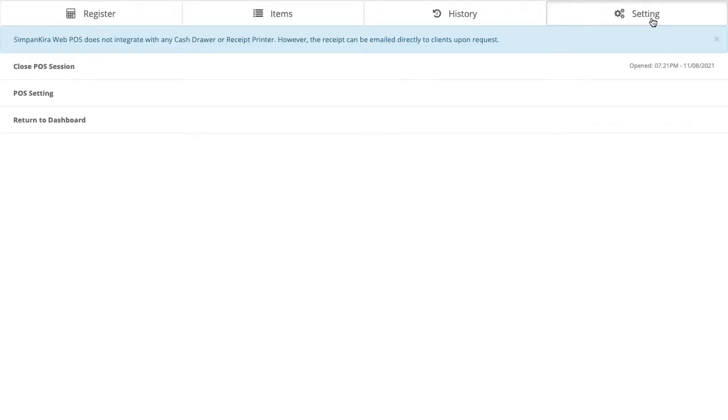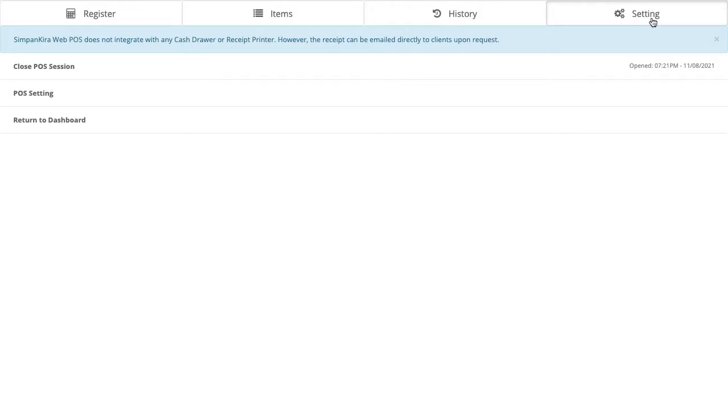If you are using this for the first time, you need to set up the accounts associated with the point of sale. The function of the point of sale is to record sales data, meaning what items you sell today. It records the transaction, you can do refunds, and it can also handle the generation of receipts. I will show you in a minute how to generate the receipt. But we need to configure the appropriate accounts to capture the sales transactions.